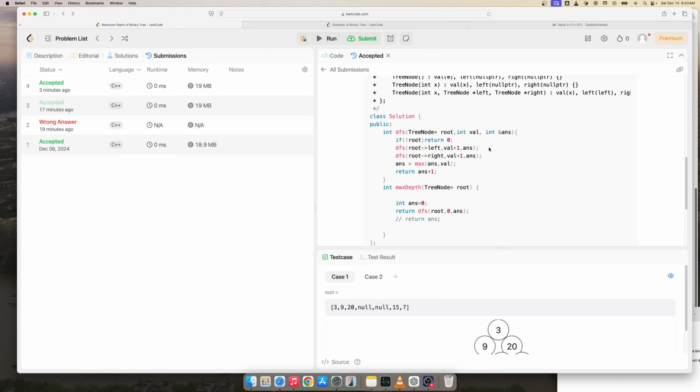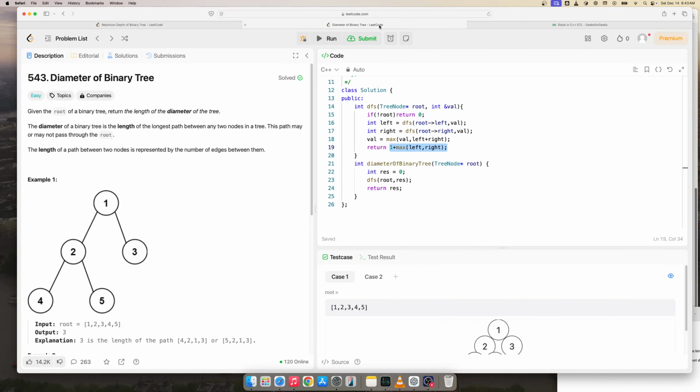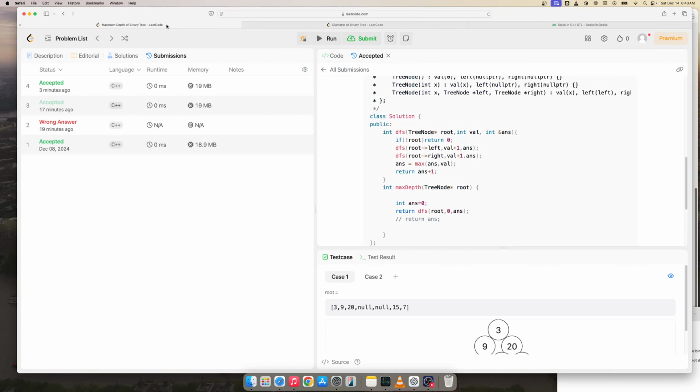But what if I had two variables to separately track the depth of each of them, right? Here we are already doing max of left comma right and val. Yeah, I get it. I guess I would have gone with a similar solution given the time. So I believe it will work.